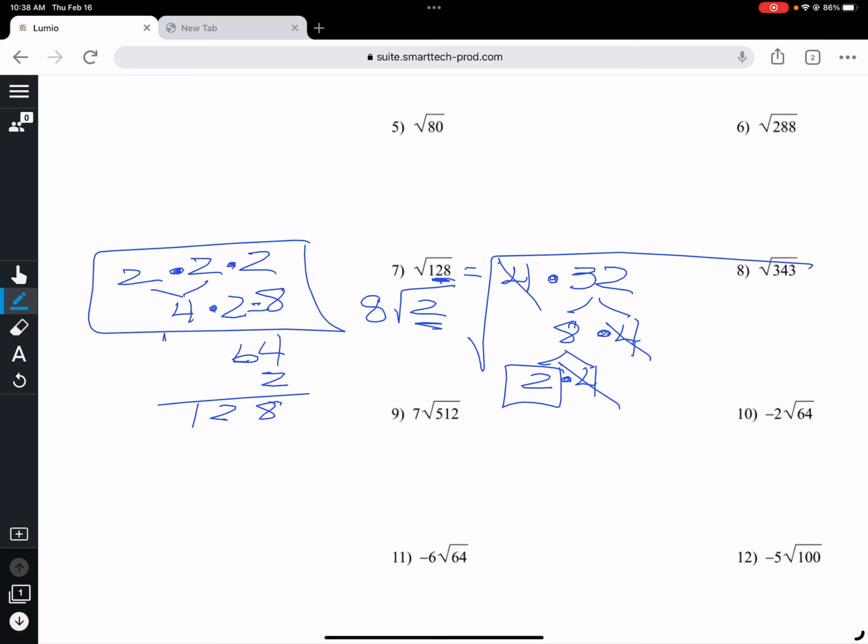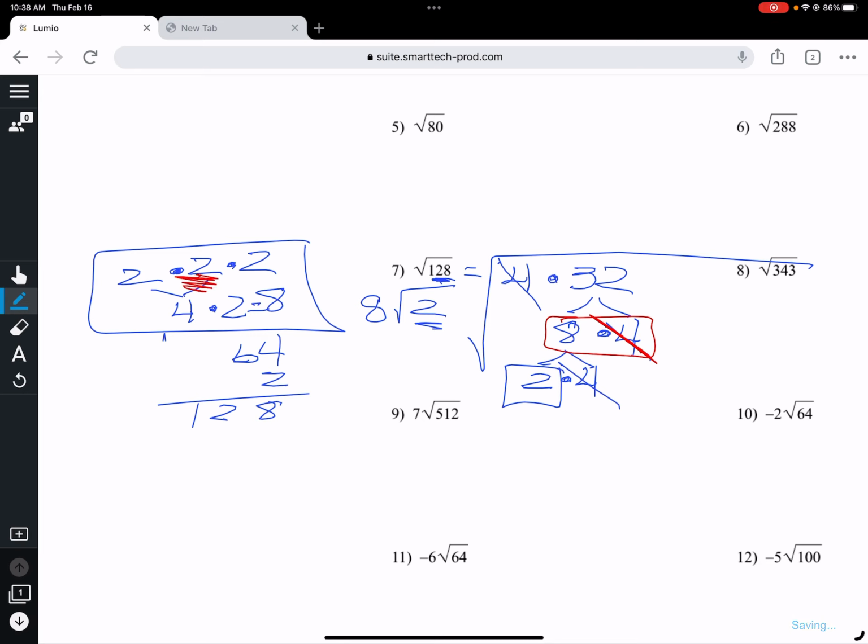What are the factors of 2? 1 and 2. So why did you call it 4? 8 times 4. This 4 is already a perfect square. Okay, but we had 4 times 32, 2 different sets. So that 4... No, not that one. The one that's like 8, right here. Yes. Okay, we remove, all right, 8 times 4. Are either of those perfect squares? Yes. Which one? 4. It gets to remove as a 2.